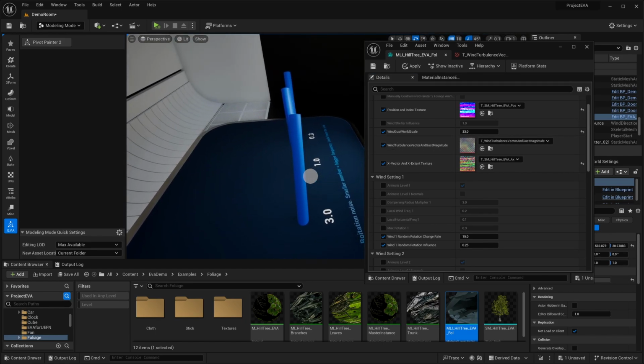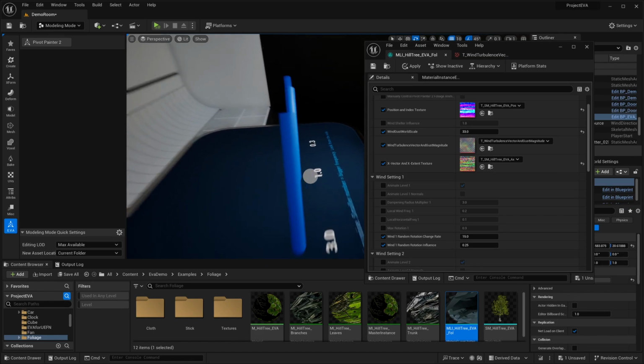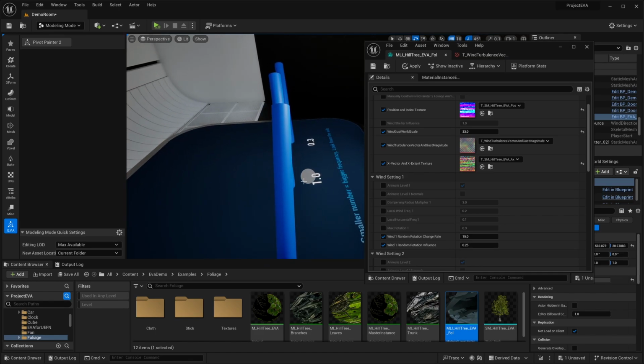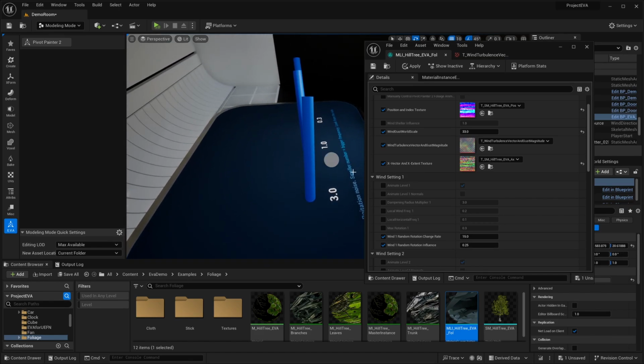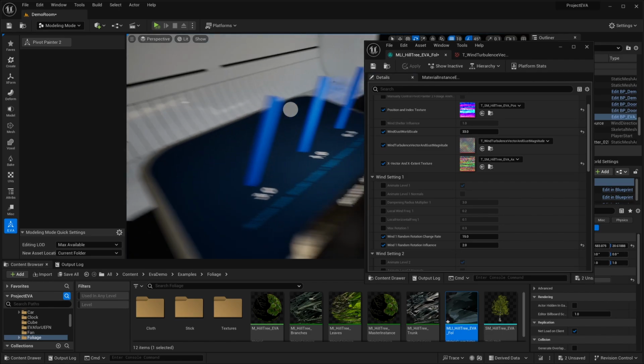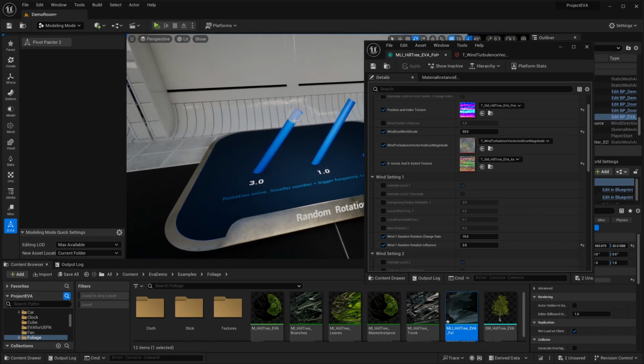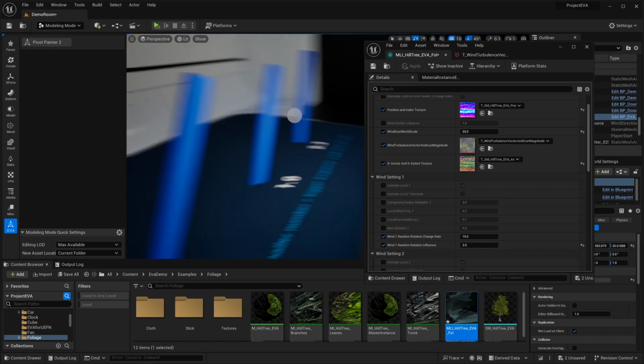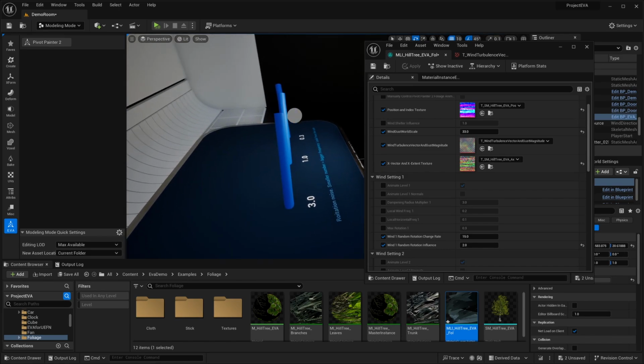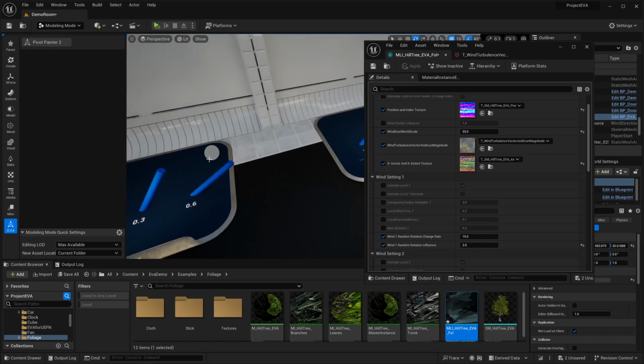You can see that those branches move sideways. I can actually increase the influence to something bigger. You see they move left and right. They also apply the noise in this direction. It's added to the normal movement.